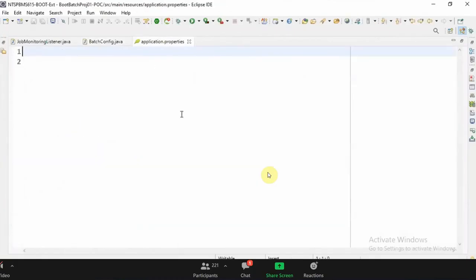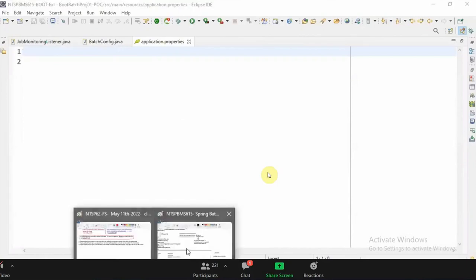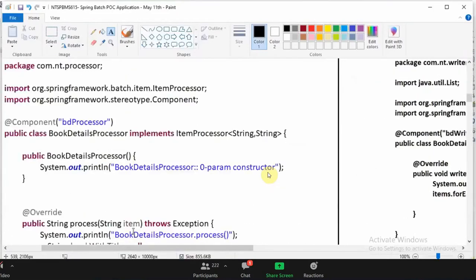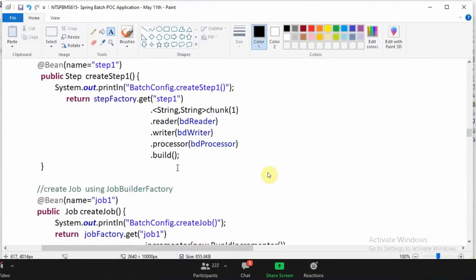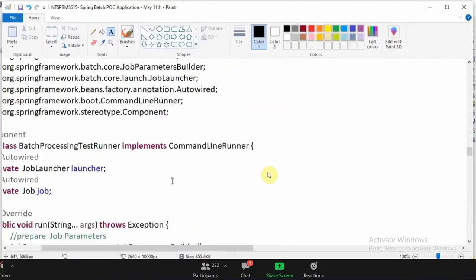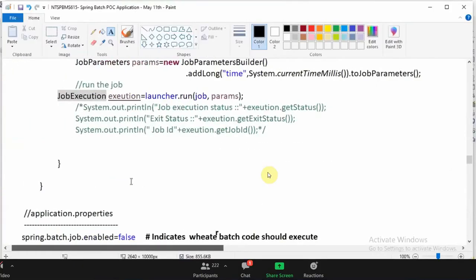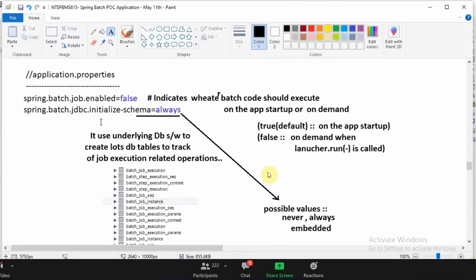There are some Spring Batch related entries, guys. When our application is executing, as I said to you, a lot of tables will be created.